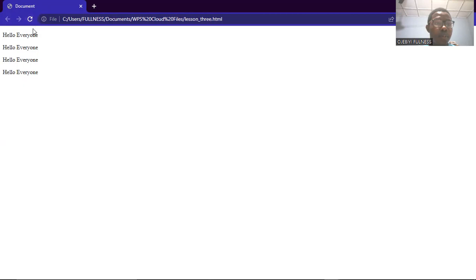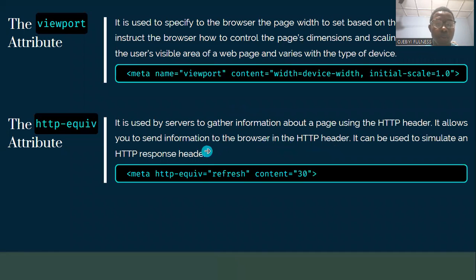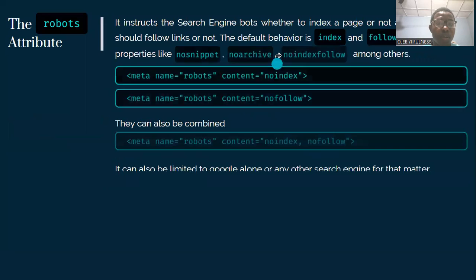Since I set it to 5, you see it's reloading every 5 seconds. So that's what the http-equiv does. So let's go back. It simulates a response. When you're doing that, it's as if you're sending information to the browser in the HTTP header, and it is sending you a response by that refresh.